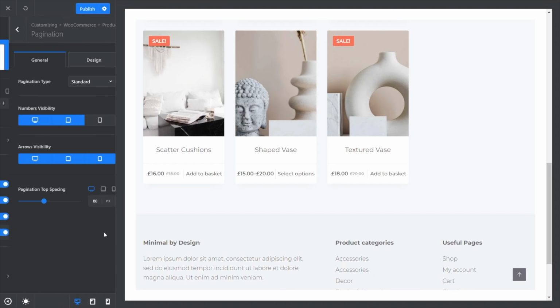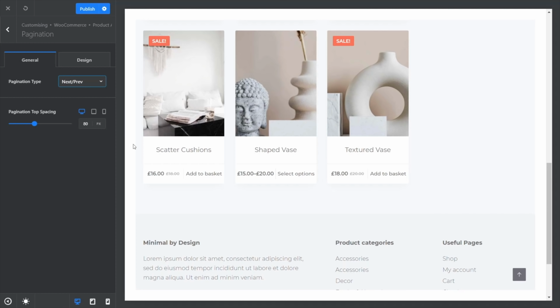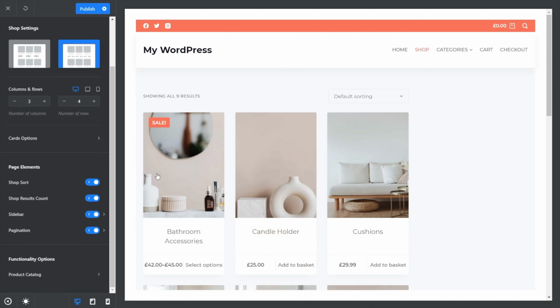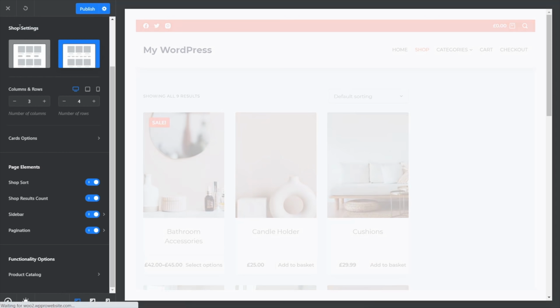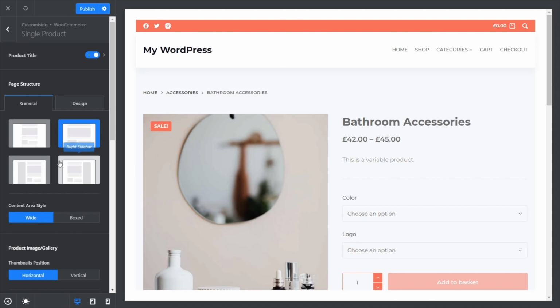If we want to adjust the pagination, we can also insert that, different kinds of pagination and so on. Now, nothing is shown at the moment because we are at the limit of all the products on this particular page. That's perfectly fine. But if you want to style it, you can do that there. Let's take a look now at an individual product. So we're going to come back out of this section and hop into the single product section this time. And again, you see we have all those great options inside here.